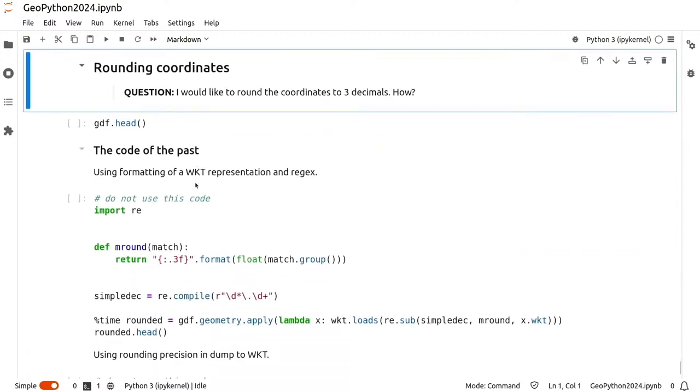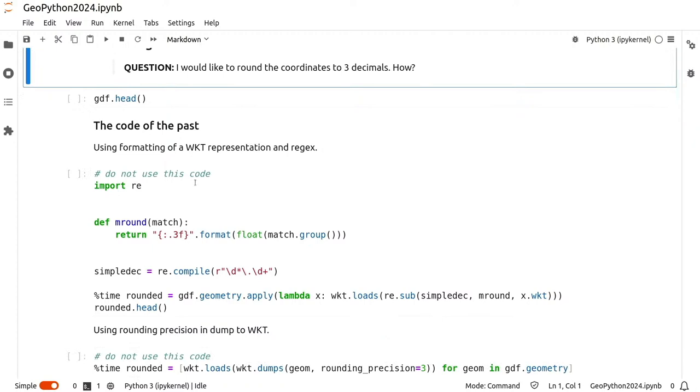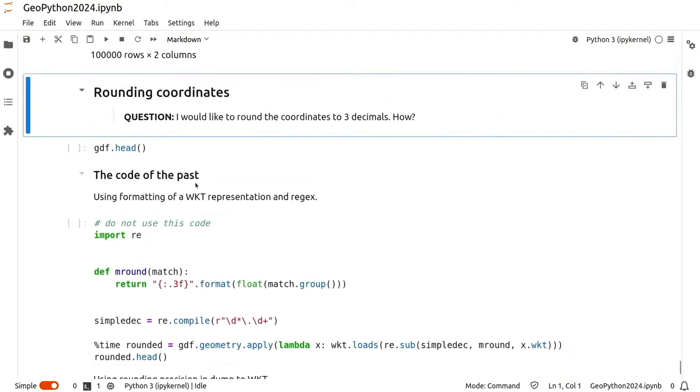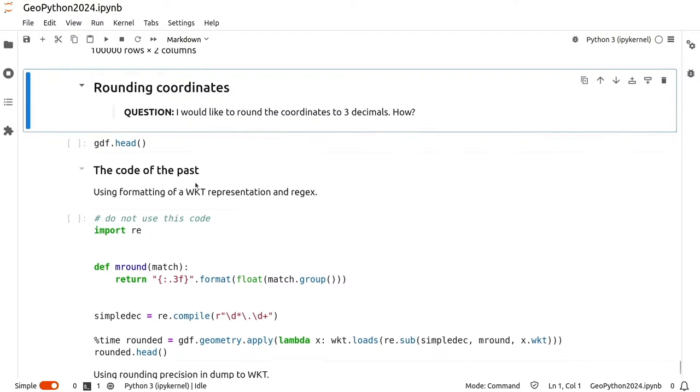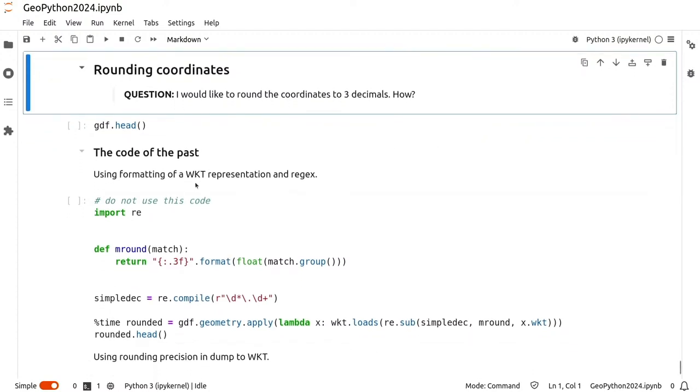The last topic that was shown here is also a new method in GeoPandas 1.0, related to rounding coordinates. The problem with rounding is that you can round your coordinates, and that's actually what we do here. It's a bit complex, and it's not because we invented this, but I think Martin found it on some Stack Overflow question, someone actually using this way.